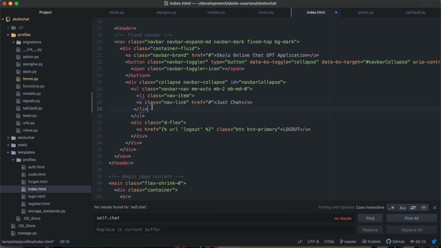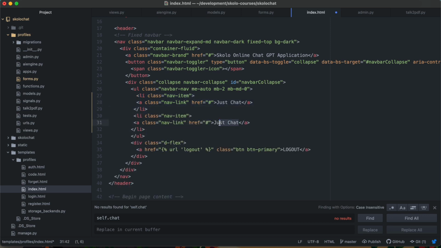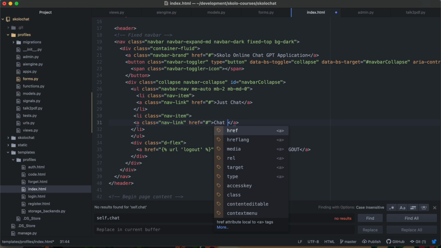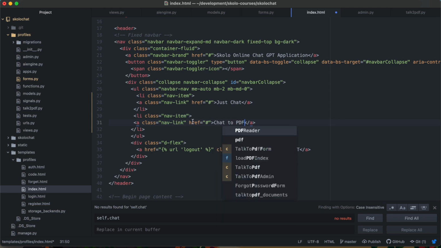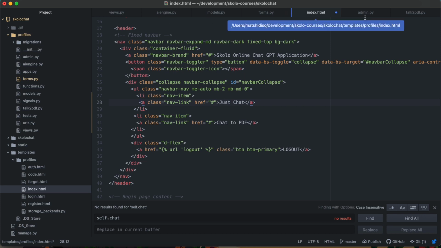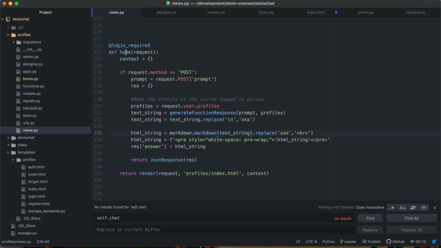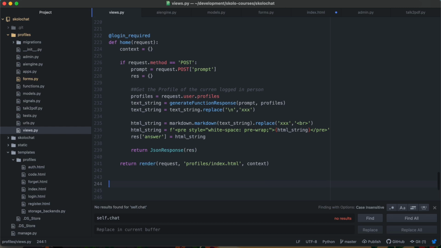And then we'd have another list item that would be Talk2PDF. These would be two different HTML pages. And just chat, inside of our views, let's have a look there. Just chat is the home page, which has login required. Our other view would also need login required.